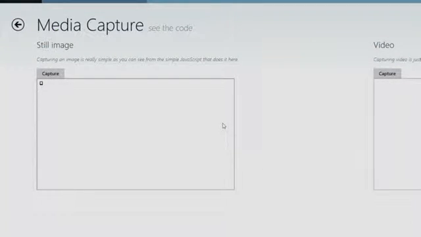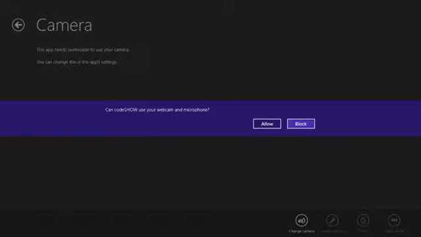So here I am back in the UI. I have the opportunity to hit capture, and when I do, the UI launches. But a very important question comes up. This is the first time that I've run this app on this machine, and so it has to ask me, can CodeShow, the app, use your webcam and your microphone? It's really important that the app asks that, because those could be considered intrusive. I certainly don't want somebody who writes an app and installs it on my machine to be able to use my webcam without me knowing. In fact, imagine if this was not the case.